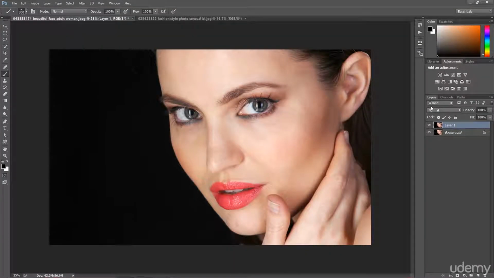And as you can see, it's very important that we kept our background below our new layer, so we can see the difference. If we do a mistake, we can just do our work once again. Have a look, before and after, before and after.